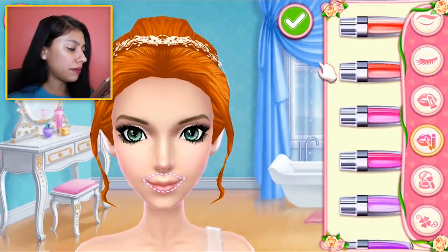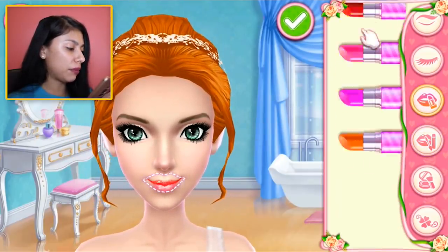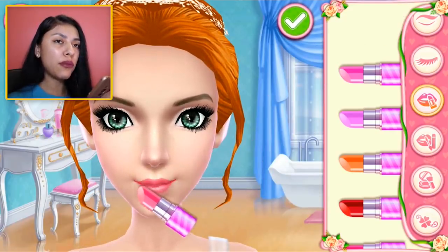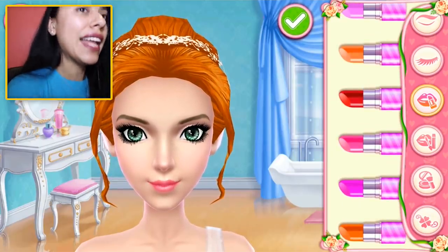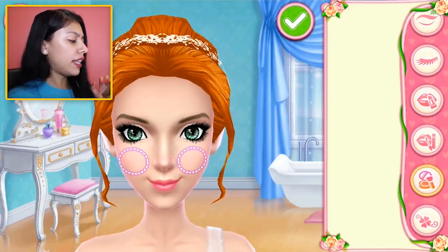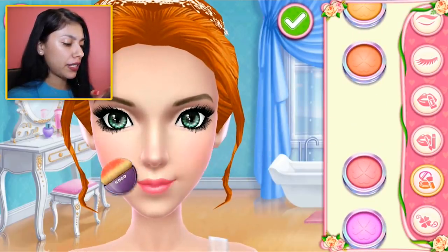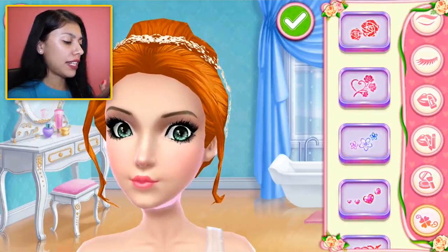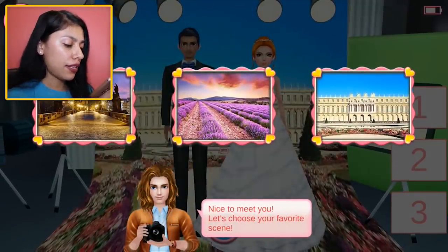Now, lipstick. We've got a lip gloss here. Not a big fan of the lip glosses. So let's try a lip color. I want her to look very simple, and I like that lipstick. I know some people were like, nah, she needs a bit more, but like I said, I like this for my wedding. And now let's put some blush. There we go. I have some nice little color, and that's it. Her makeup is ready. She liked it. Do you see she started to do duck lips? She was like, nice to meet you.